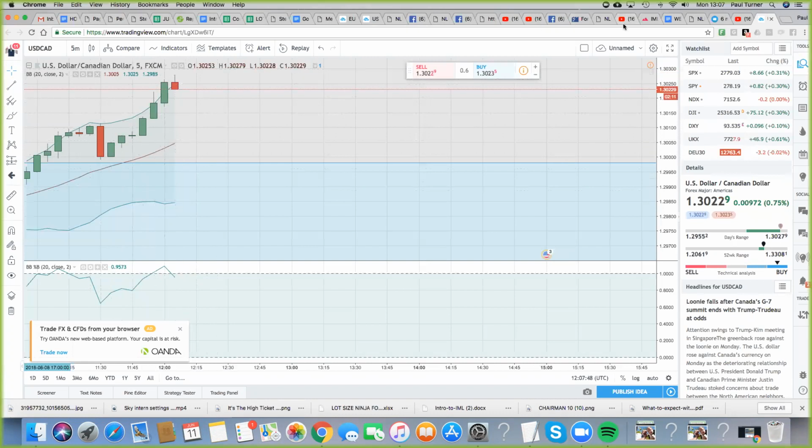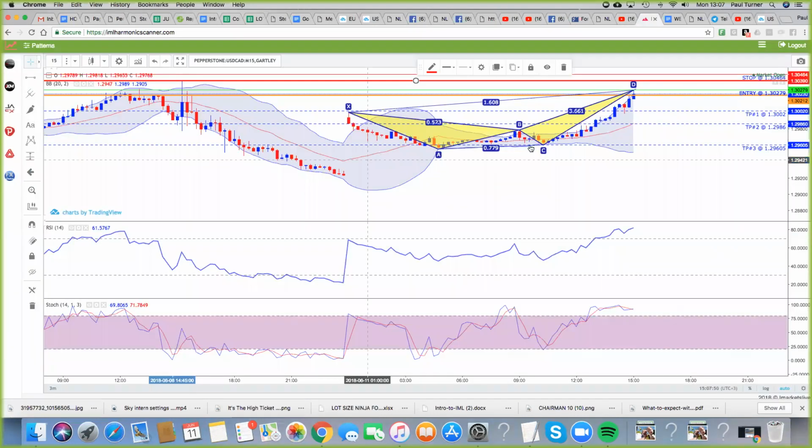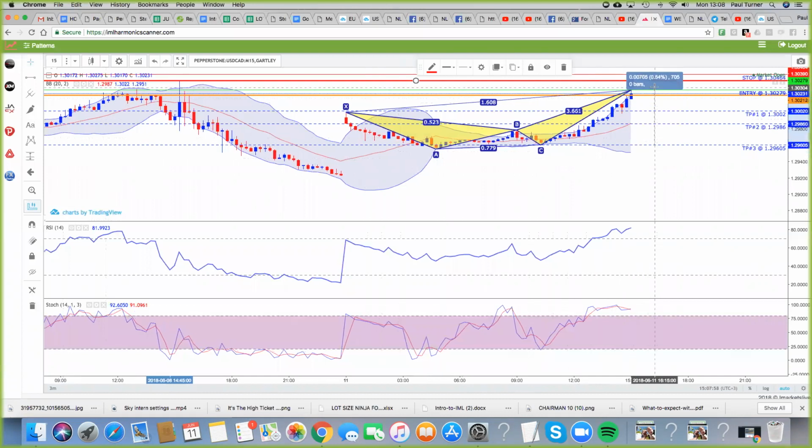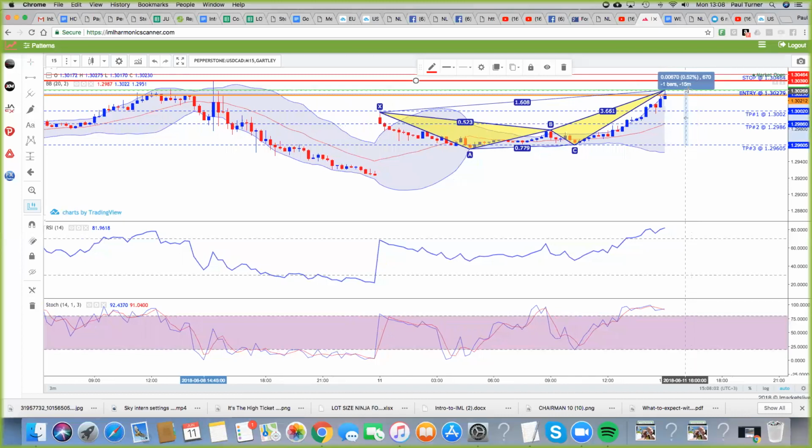I'll just quickly look at this. I'll just explain something else. Again, you don't need to know this, but if we look at the distance here from C to D, there's a little ruler here. So I can click and drag up, and it tells me up to that D point, that D line, which is a bit hidden, but I'm about there. It's telling me that there's 685 points, but ignore the last digit, so there's 68 pips to be had here.